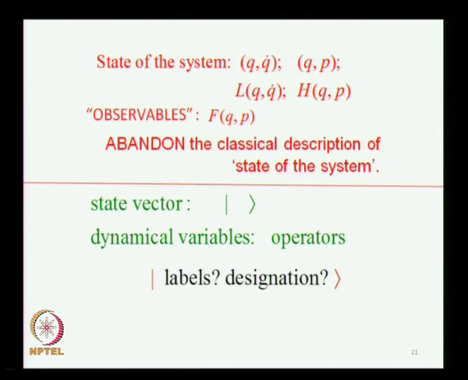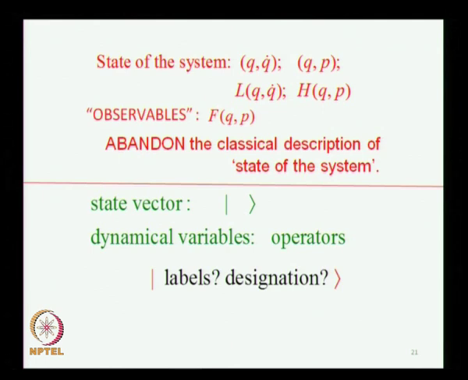We have not talked about a discrete energy spectrum or anything like that. Okay, that is not the signature of quantum mechanics. This is the signature of quantum mechanics. So, you have a state vector, but you are going to label this state vector in some manner. You need to find a mechanism to designate the state vector.